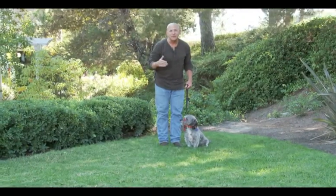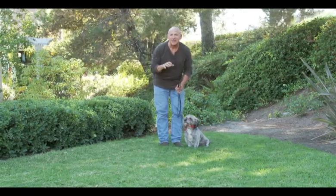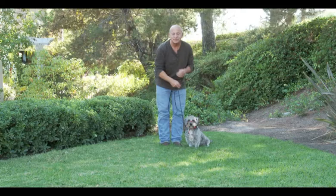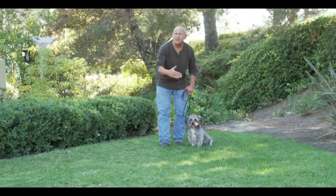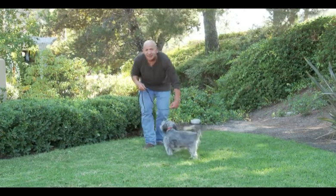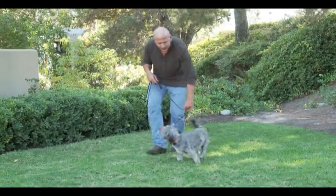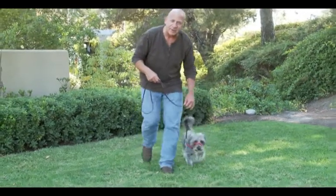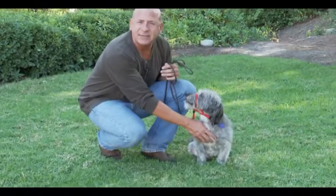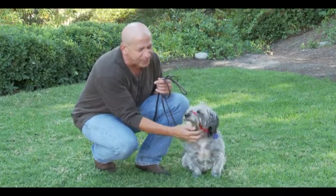You've taken a few sessions and gotten your dog used to the head collar inside the house. Now you're going to bring the dog out here. Starting off very slowly — remember that your dog's positioning is going to be a little bit in front of you. As we correct the dog, it's a very, very easy correction — it should all be done with one hand. The dog's always going to be about a foot or two in front of you; just correct and bring him right back. It wouldn't hurt to take some treats and pop the dog a few treats outside, not all the time, but just for accepting the collar.